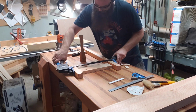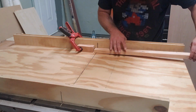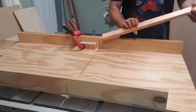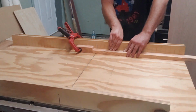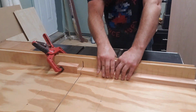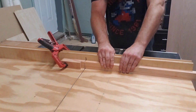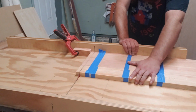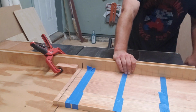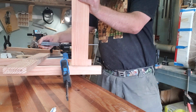Throughout this process, I think I put things together and took them apart probably 20 times. And that's just the way it goes. And so this is another example of, once I get that stop block set, I'm cutting the shoulders on the drawer separators. I'm terrible at terminology. But when that stop block is set, you cut everything that needs to be cut at that, all at the same time.